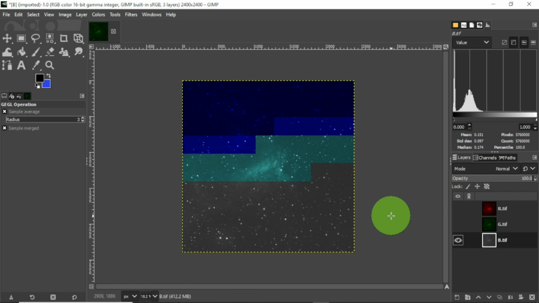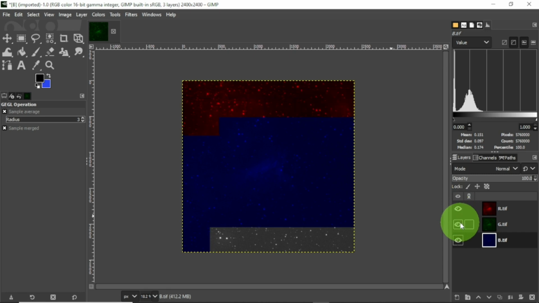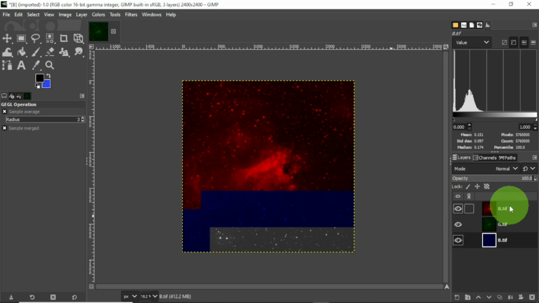So the next thing to do is to highlight all of them one more time. Because these are layers that are stacked on top of each other, you need to convert it to another format so that the colors at the bottom will show.